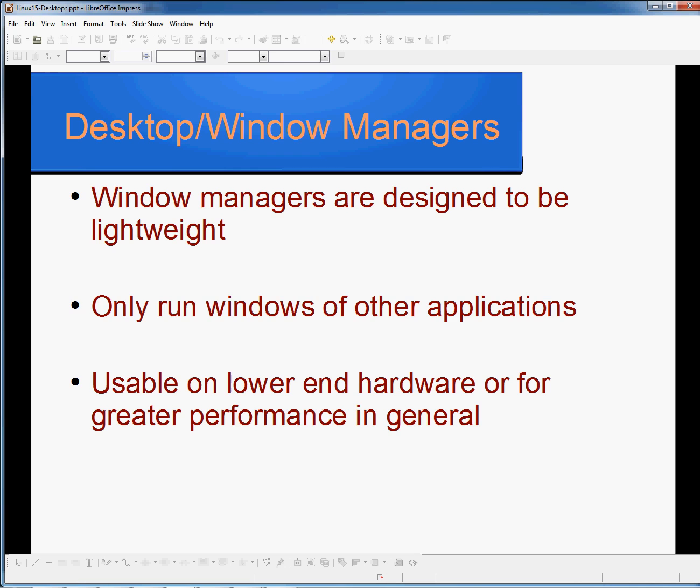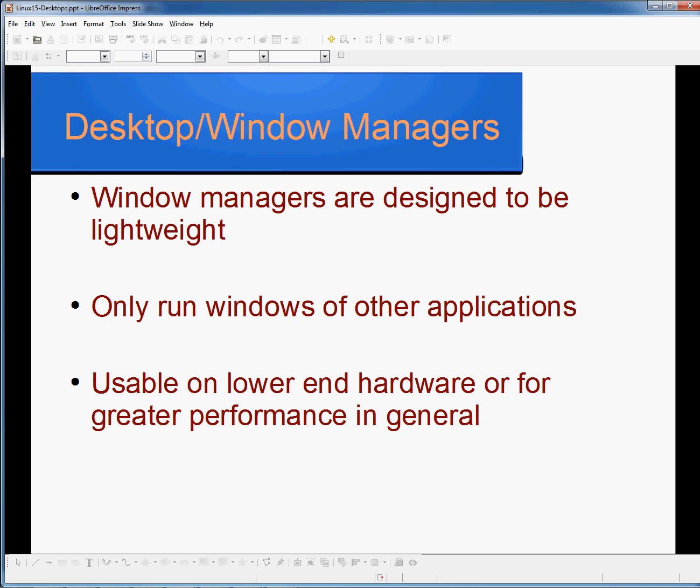And it is usable on lower end hardware, or as I say here, greater performance in general. So if you have a high-end system and you want to get the most performance out of it as you possibly can, you're not too concerned about usability, then this is where you would use a window manager to improve that performance and make sure it's running as efficiently as it could be.